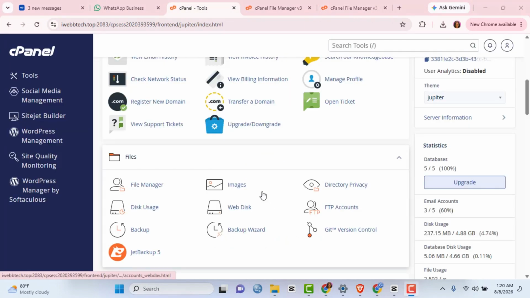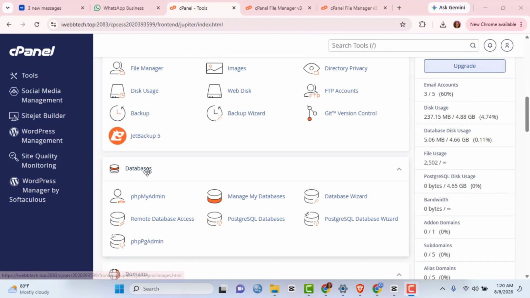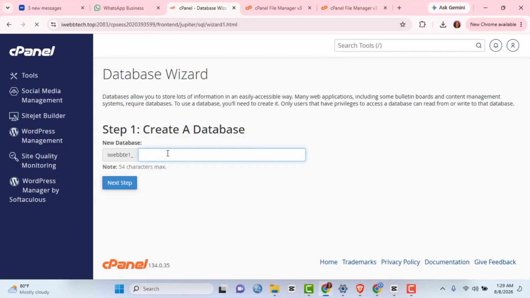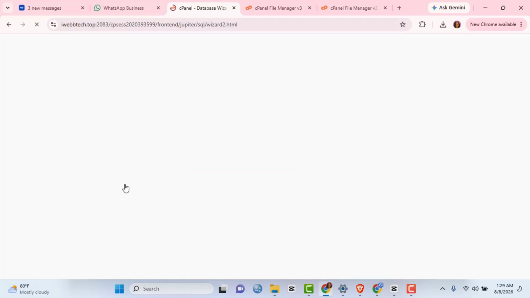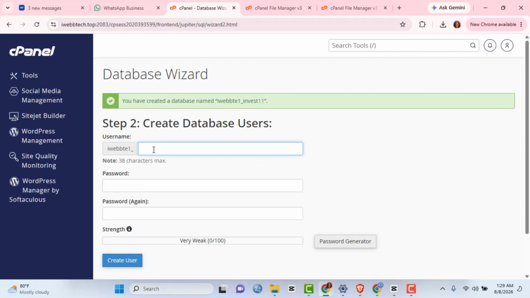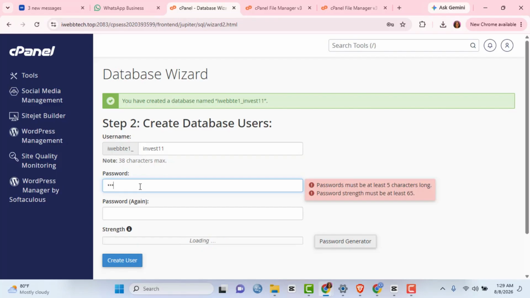So in your cPanel, you go over to databases. You click on database wizard. Let's enter our database name. So you click on next step. So let me enter the same name. So you enter your password. Make sure you use a strong password.